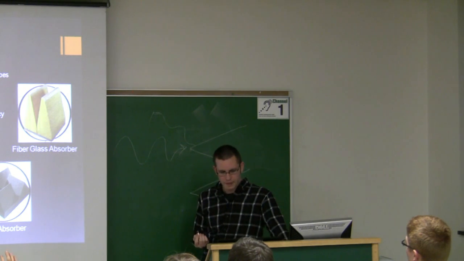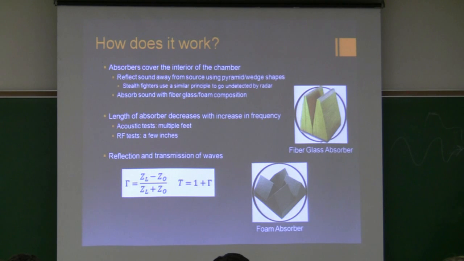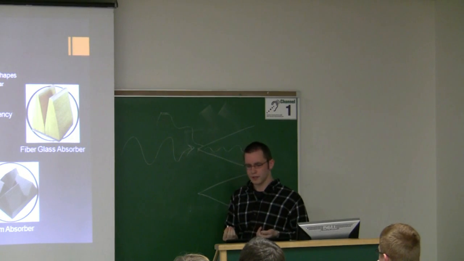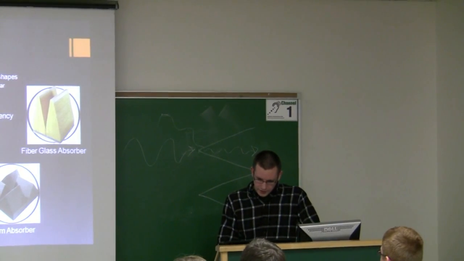And so the other part of it is they'll make these cones out of something that isn't stiff like concrete. They make it out of something that has a good absorption rate or transmission coefficient. So although they are shaped so that they reflect, they also have a large transmission coefficient, which means that with an incoming wave, most of the wave's energy is actually going to go into the cone and be absorbed instead of being reflected. And so, although you will get some reflection, it's very small. And that's the reason why they'll have foam absorbers.